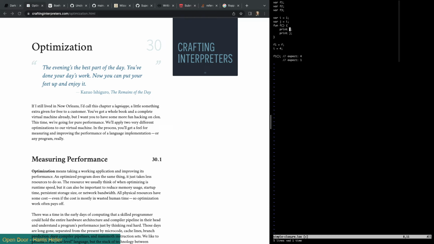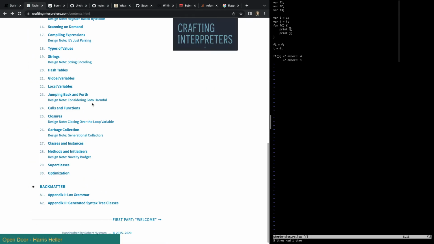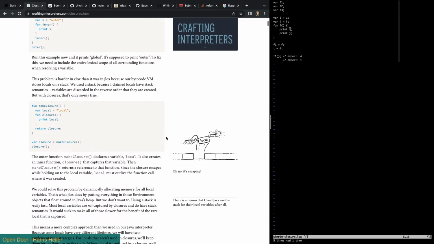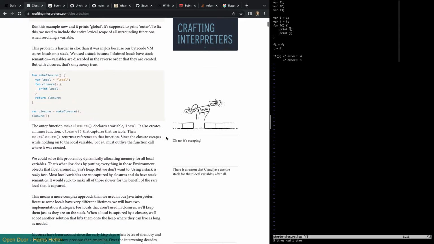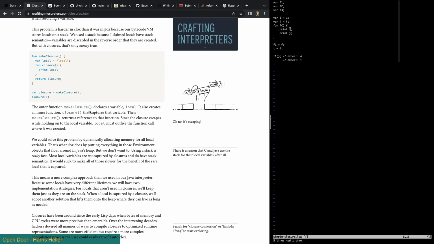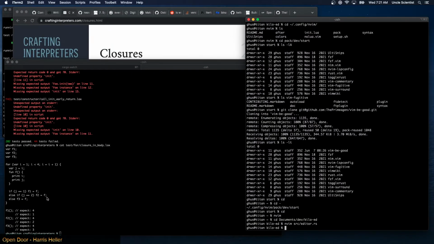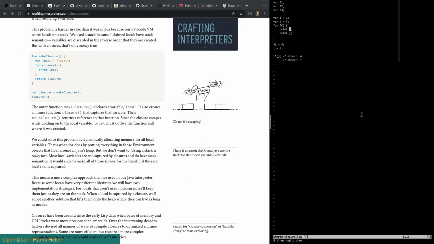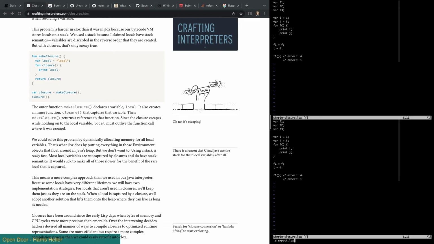Why wouldn't this just print 1 1, right? Or yeah, because it's printing i, but i was set to 1 here. So isn't it supposed to be capturing that exact value? Let's go here. I guess I don't understand how closures work then, because oh, this is frustrating. I shouldn't have looked. I should not have looked.